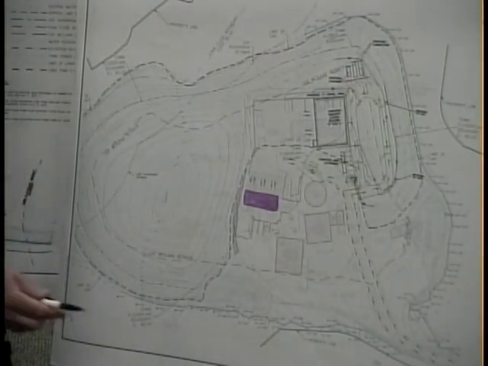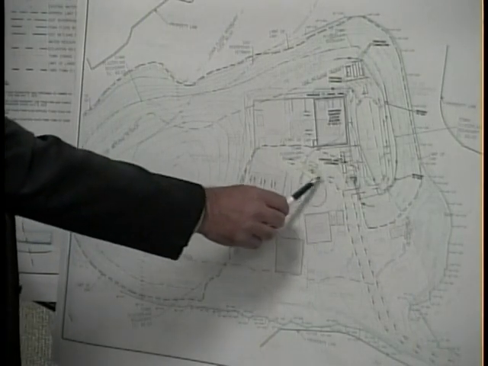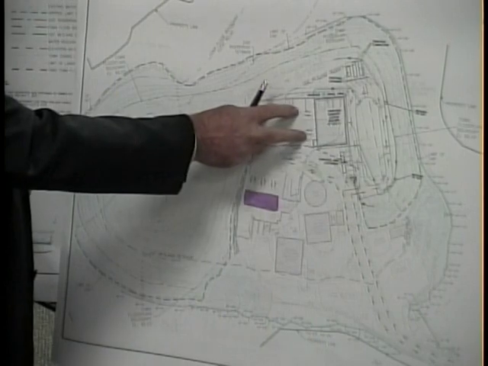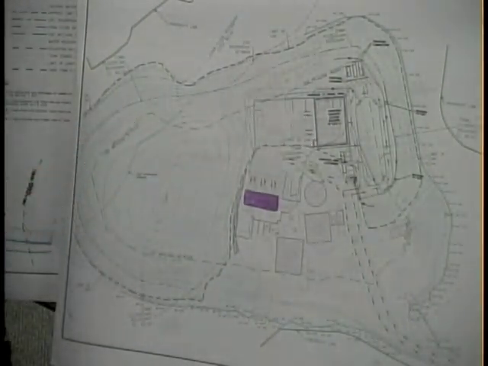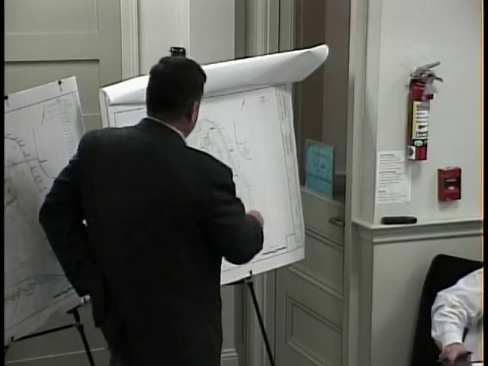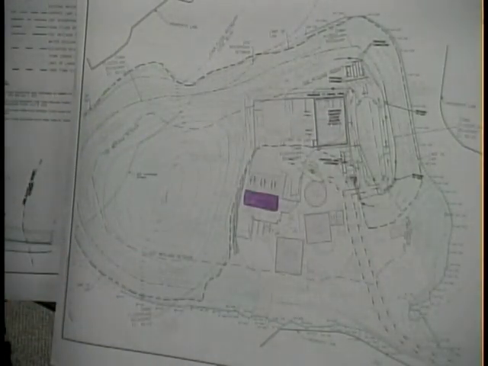Commercial vehicles will come in and continue to pass over the scale, but now we have a nice staging area in front of the building. The vehicles that are discharging their loads will back completely inside the building now and discharge onto a tipping floor inside the building. All the waste handling activity will take place inside the building, and on the west side of the building here is a truck loading well.